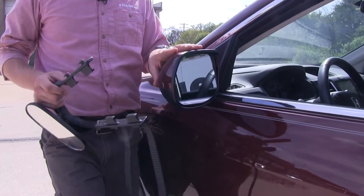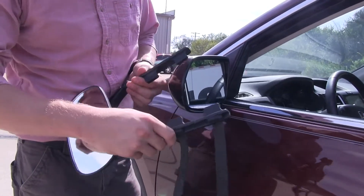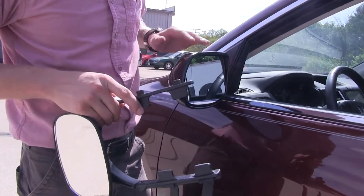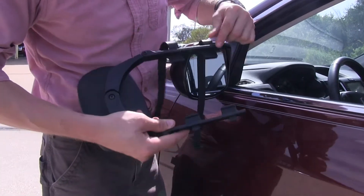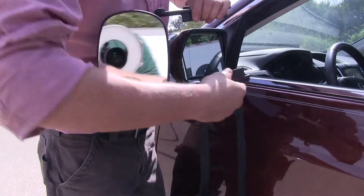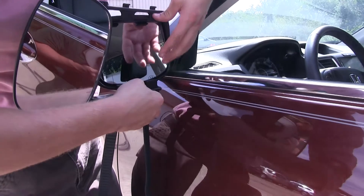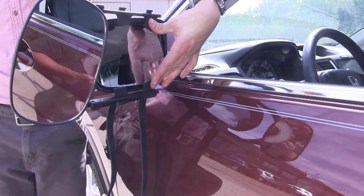I'm here on the driver's side of my Honda CR-V, and to begin our test fit, let's go ahead and open up the arms on our towing mirror so we can easily fit it around the housing of the factory mirror. We want to make sure that each one of these four tabs clips onto the mirror. We'll set it in place and center it up with the factory mirror, and then we can run our straps.